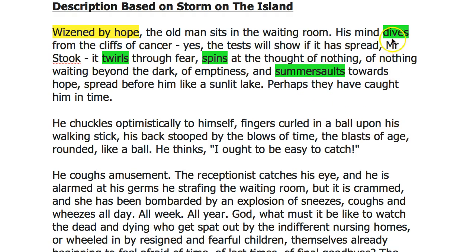The next thing I want to show you about these verbs is they're all connected in an extended metaphor. And the extended metaphor is this idea of what's going on in the old man's mind. So his mind is diving. Again, that gives us the sense of panic because he's waiting to find out if he has cancer which is spread or not. And so he imagines his mind here is like a diver, diving from a great height. I know it's a great height because of the amount of moves that it does on the way down, and it's coming down towards a lake as though he's diving off a cliff. And that idea, of course, is picked up in the cliffs of cancer. So all these things need to be interconnected. The dive and the cliff and the lake for my extended metaphor to work.